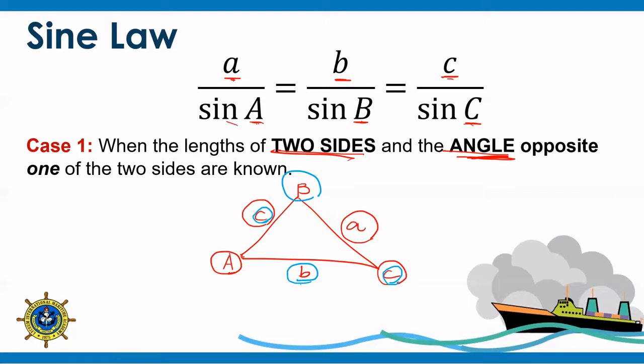So ulitin ko, kapag sine law, ang pinag-uusapan lang parati dito is dapat yung given mo na side at yung given mo ng angle is magka-opposite sila. Okay, magkatapatan sila. So this is for the first case. So kindly get a screenshot first of this one before I proceed to the second case.